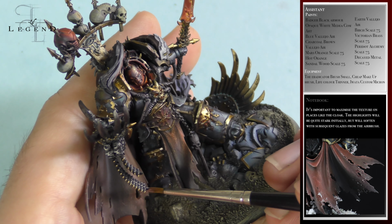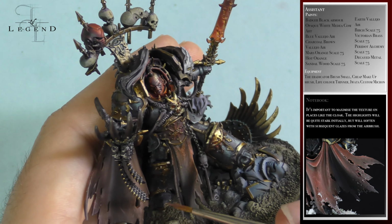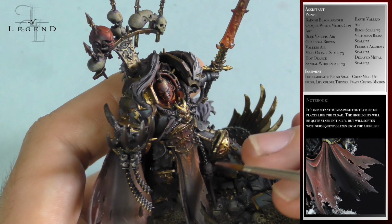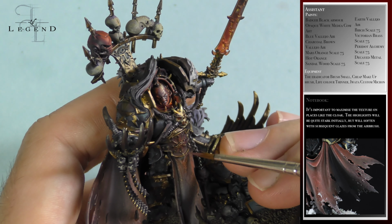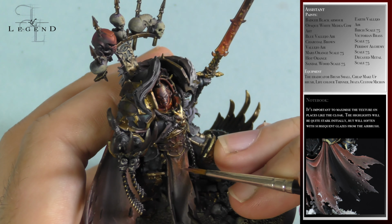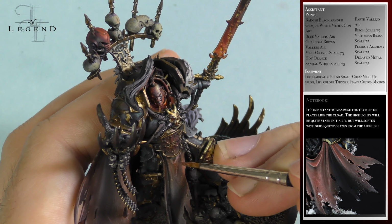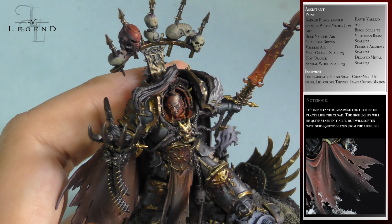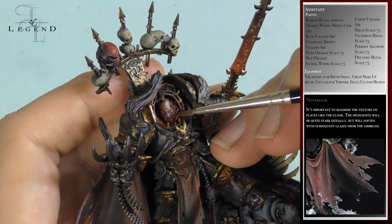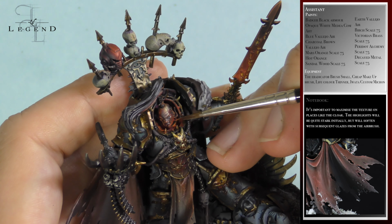I only do this stage when the miniature is fully assembled to make sure I don't have any odd light reflections. When performing this stage, I take a round-headed brush, and I mainly use the tip. I'm adding scratches, incidental detail. I'm not trying to change the hue at this point. I'm not trying to add any glazes. It's purely those pinprick highlights, those minute details that really sell a paint job. That's what I'm trying to achieve here.